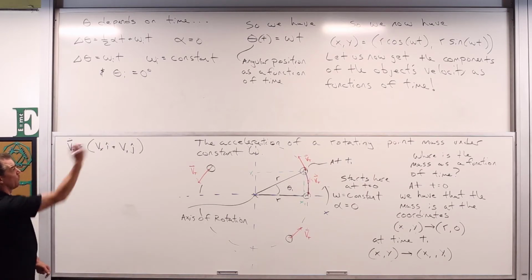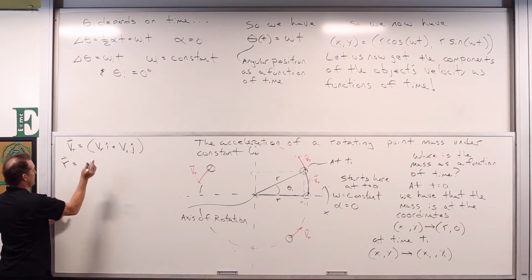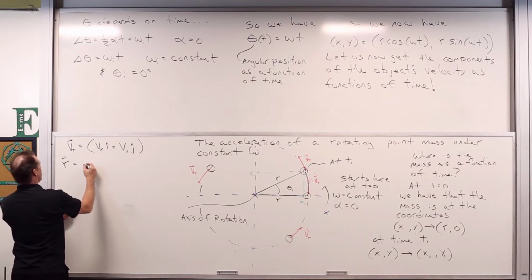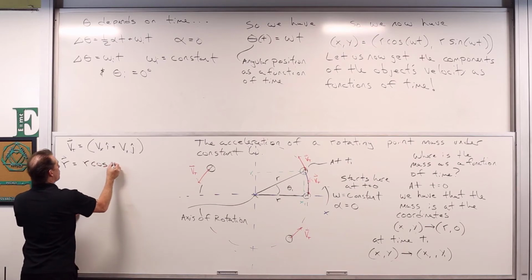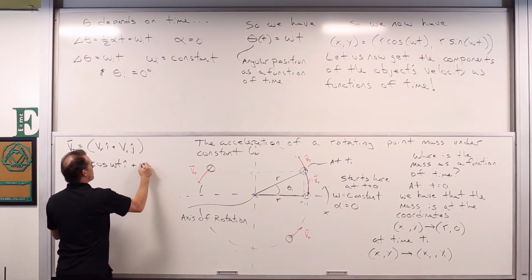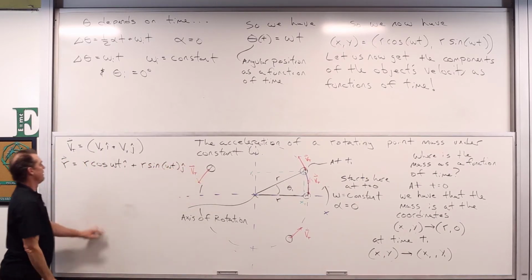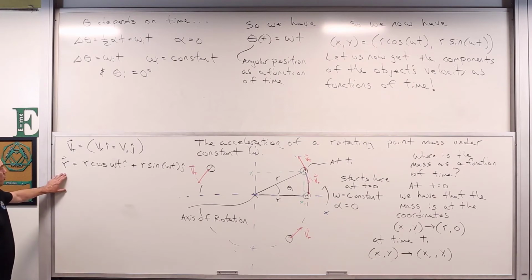They depend on what the actual position vector is, which we could write. The position vector r is now equivalent to r times the cosine of omega t I hat plus r times the sine of omega t j hat. Instead of writing it as an ordered pair, we can write the total position vector as such. So we've got the tangential velocity vector, we've got the position vector.